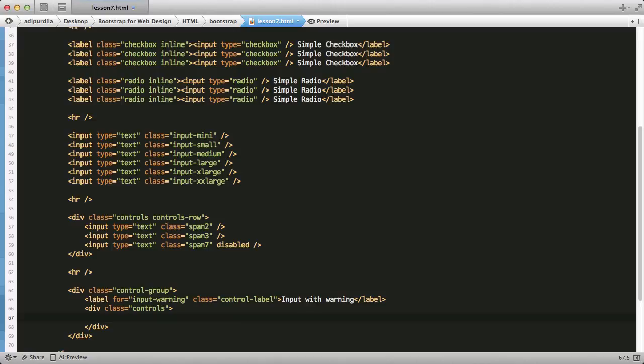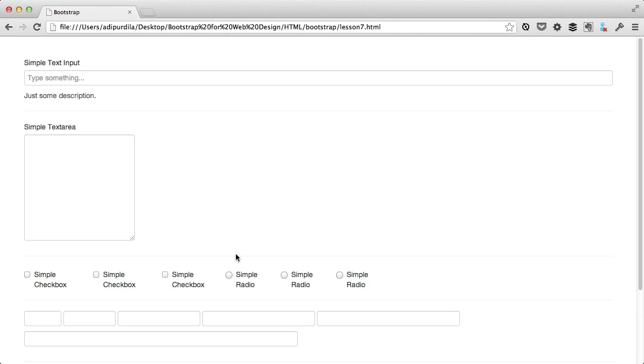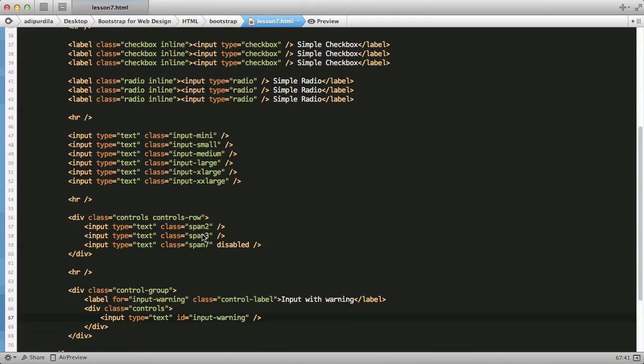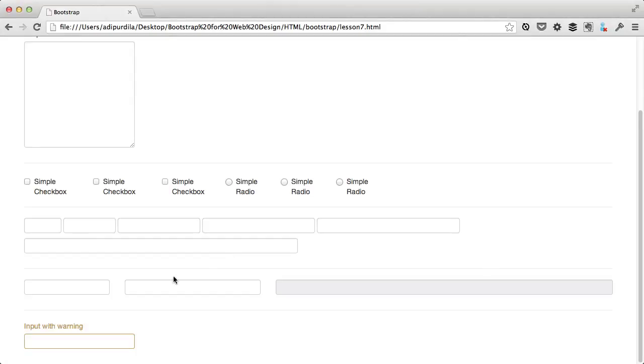And we can have an input, type text, and we'll give it an ID of input-warning. Now this right here looks pretty normal. Simply add the class of warning and the label color will change, and also the border and glow color of the input will change.